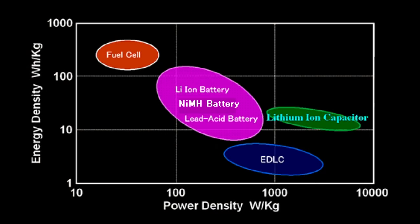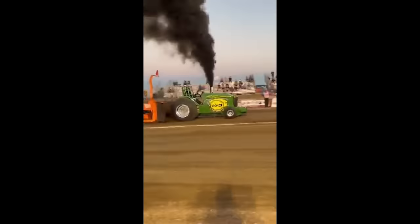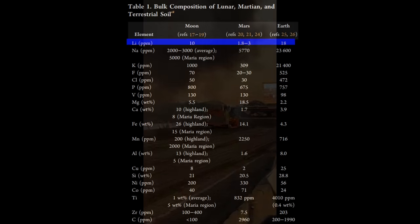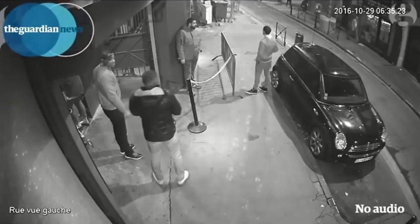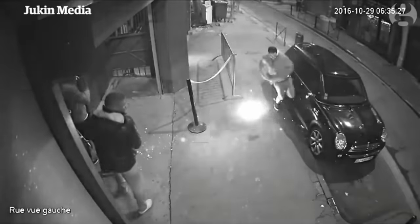Modern lithium-ion batteries are great, and they have enough power density to do tractor stuff, but unfortunately lithium is quite rare on the moon at only 10 parts per million. Not rare, though, is aluminum, calcium, and magnesium. However, these kinds of battery chemistry still require some investigation to address issues such as volume expansion, passivation, and self-corrosion.